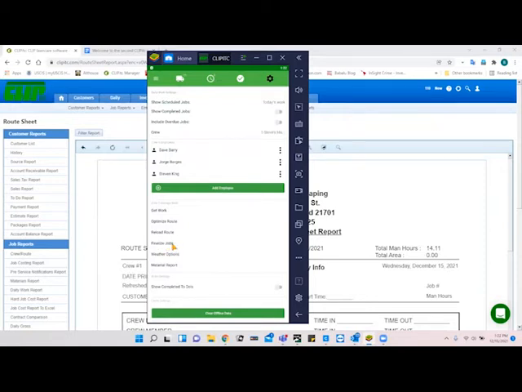They can finalize the jobs they've done and then hit reload route, and it'll repopulate the schedule here, and they can just go and do those stops again without the office being involved. A material report would just show them what materials they've got on the schedule for that day, so they can check when they get into the truck that they've got what they need.